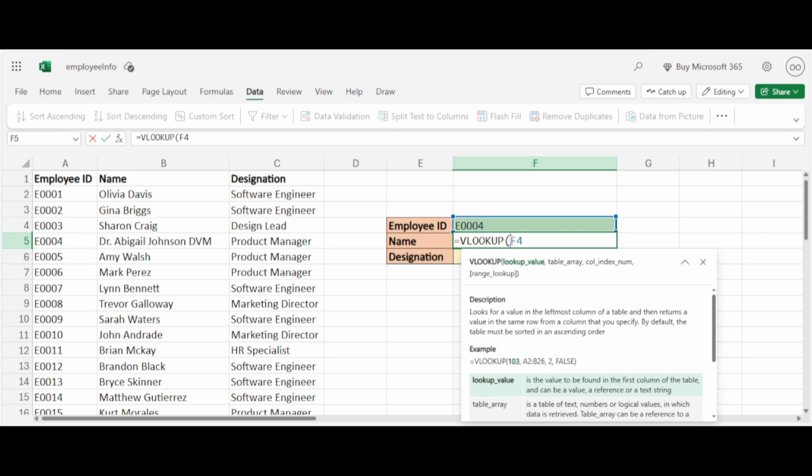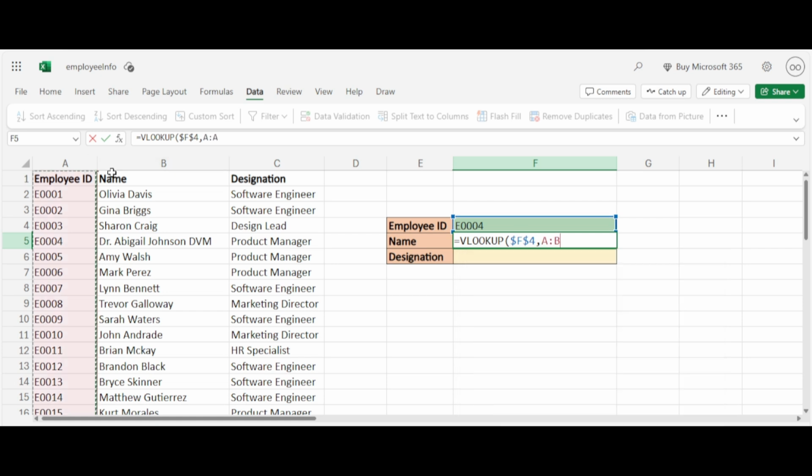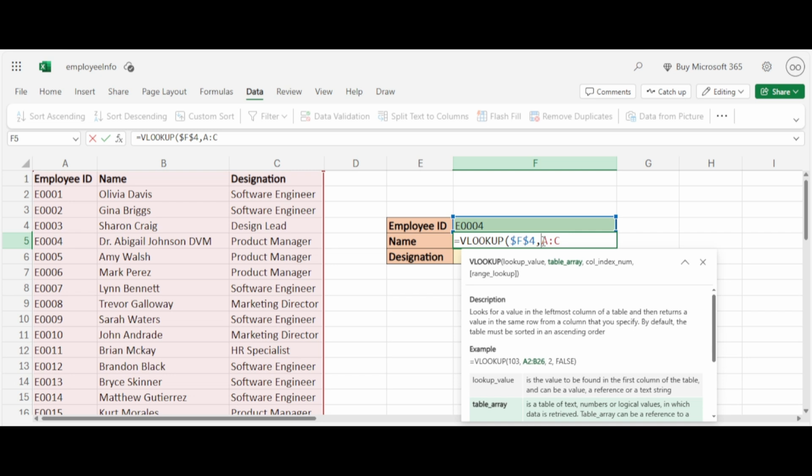So we lock the column and the row as well. Then we have a comma. The next thing is the table array, so select the table we are working with. We will also lock this because we don't want the value to change, so we introduce the $ sign here.